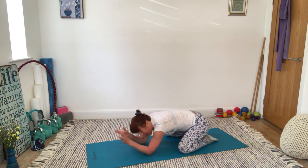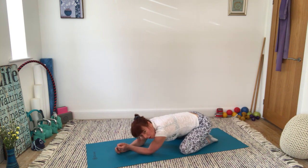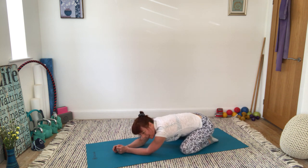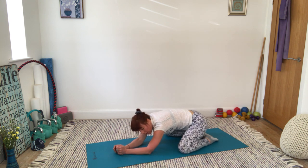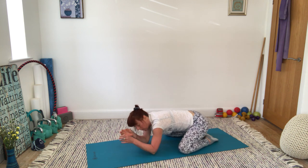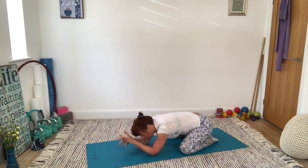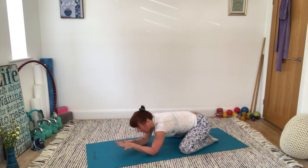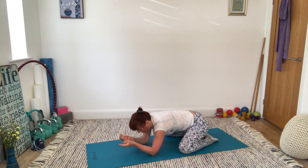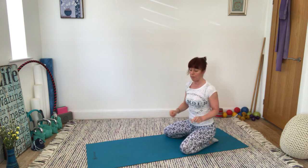Come onto your elbows — tough on the wrists. Maybe have a little sway from side to side here — I'm thinking of mobilizing my knees, my hips, my groin specifically, my lower back a little bit. Elbows are underneath the shoulders and my weight is supported on my elbows. Getting that blood flow back and those healing juices back into the wrists — that's what we need to keep those joints healthy. Yes, it's uncomfortable, yes it hurts a little bit, but try and keep it active, keep it alive.